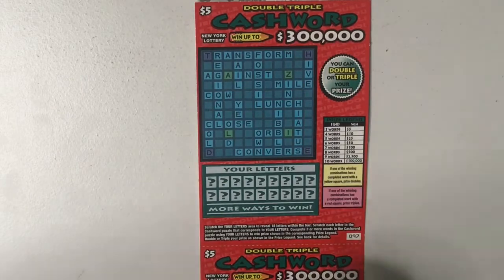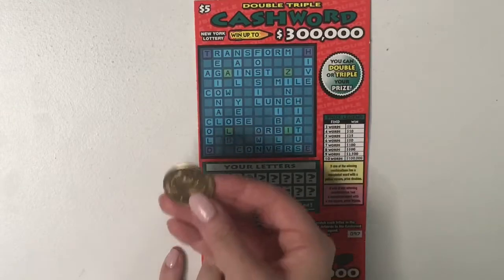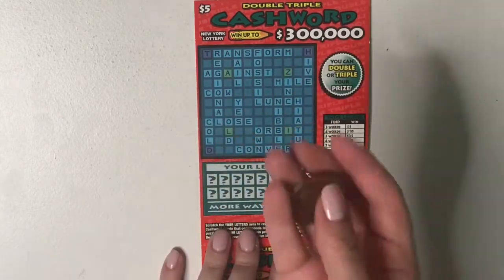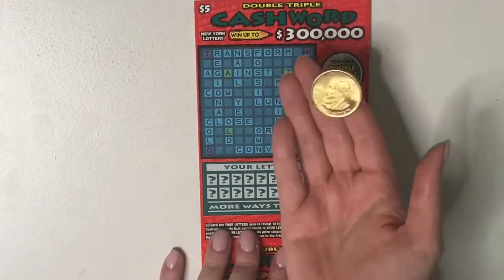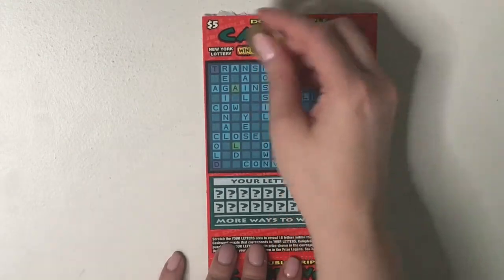Okay. We have, by the way, this coin I got from Richard. He's really nice. He sent me this coin. If you want to check it out, it's one of my videos that I just posted. He gave me also the first New York lottery ticket in the world, and he sent it to me, and it's really cool, and you could go check it out. Maybe I'll have it linked down below.